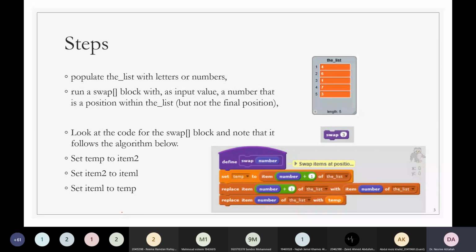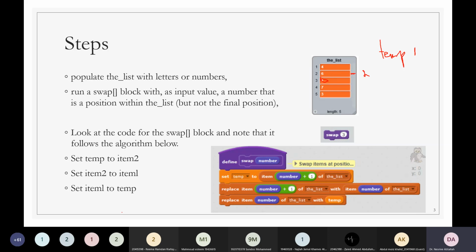So this is, for example, the position. We are here. We will give this position to this custom block, and we will set temp. This is my variable temp. Now temp is equal to item number +1. Number +1, 2 + 1, 3. So temp is equal to this value, 1.